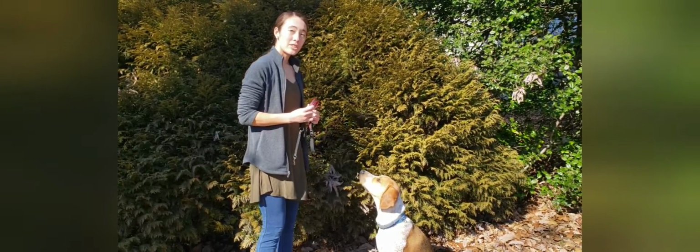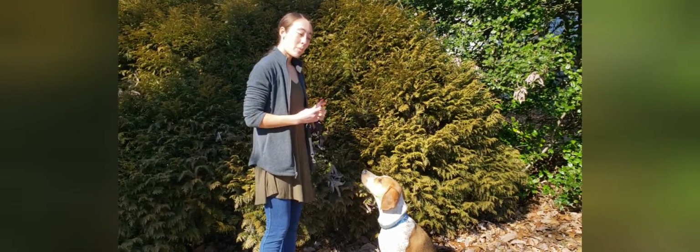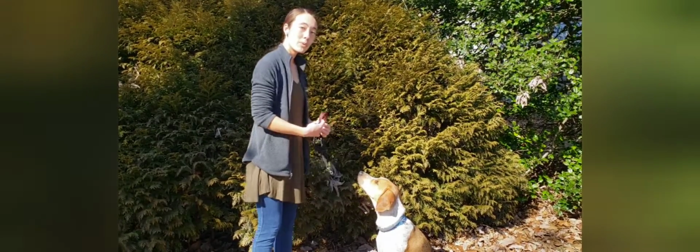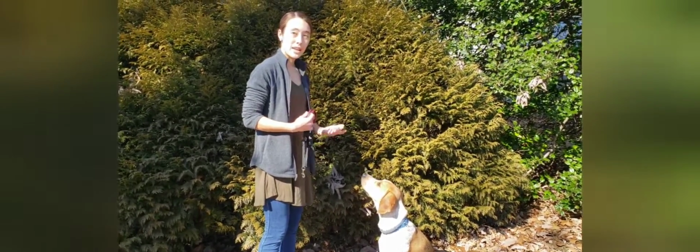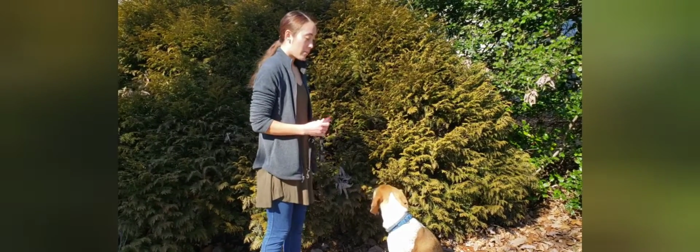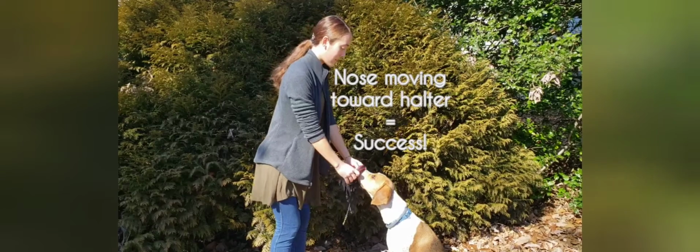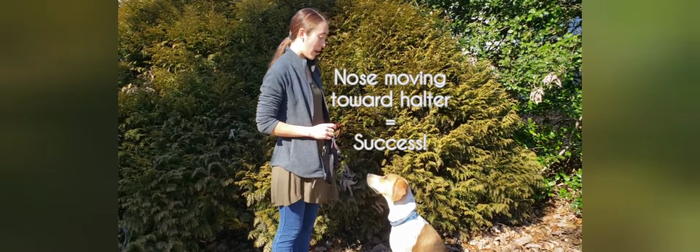So again, I'm just going to present the head collar to him and wait for him to approach it. I'm not going to force it on him. I'm going to try not to move it toward him in any way, as that could startle him. I'm going to let him choose to approach it or not. Good boy.